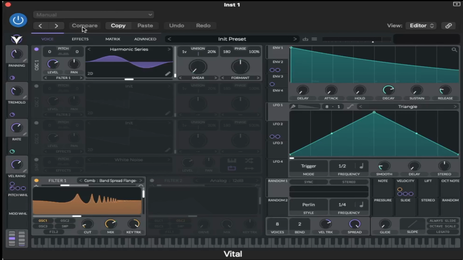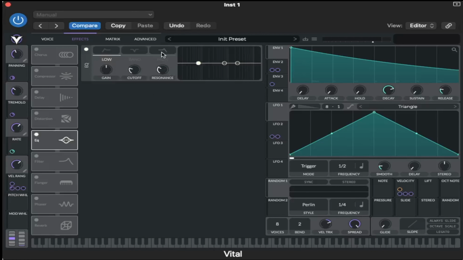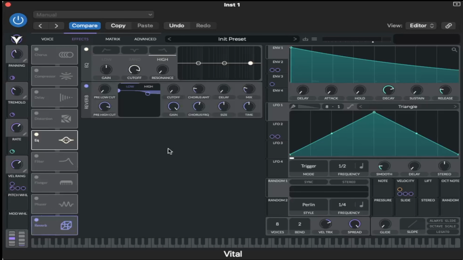Step 4. Effects. Now add an EQ, just cutting out some of the very high highs. Let's turn on the reverb. Set the chorus to about 12. Set the mix to only 15% of the reverb. Set the delay to about 0.025. This is the foundation of the Expressive Wurlitzer electric piano for R&B and many other music genres.